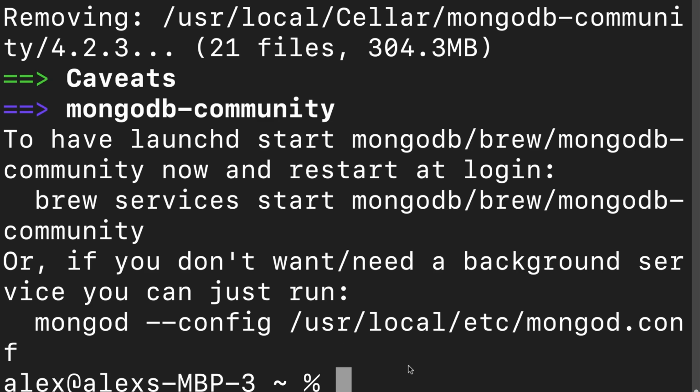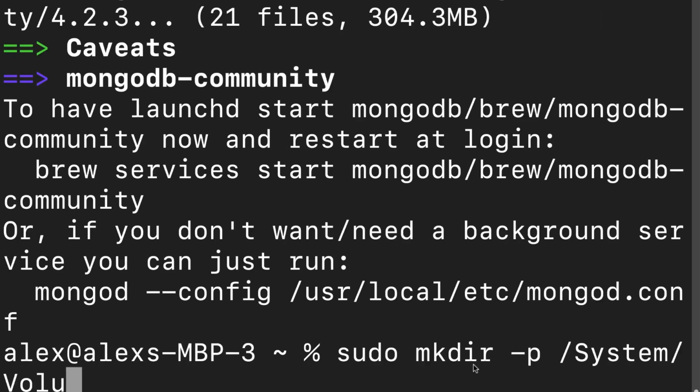All right, next up, we are going to create a database folder on our computer. And for macOS Catalina and onward, we're going to use sudo mkdir. So sudo means we're accessing our admin, and we're going to be using make directory to create a new folder. This will be a private folder, and we're going to put it in the location /System/Volumes/Data/data/db.